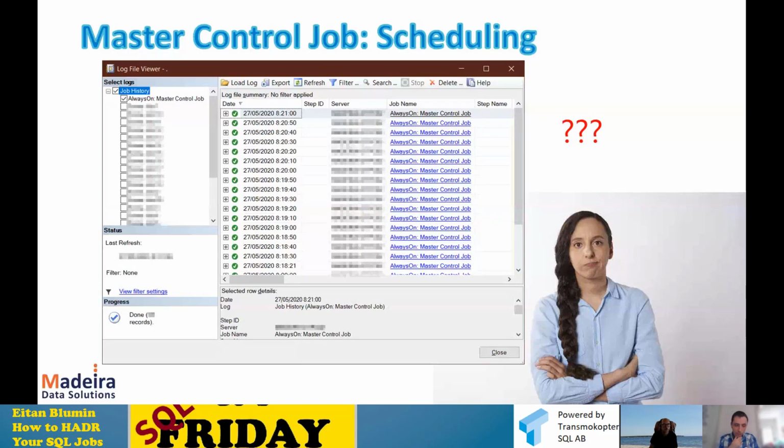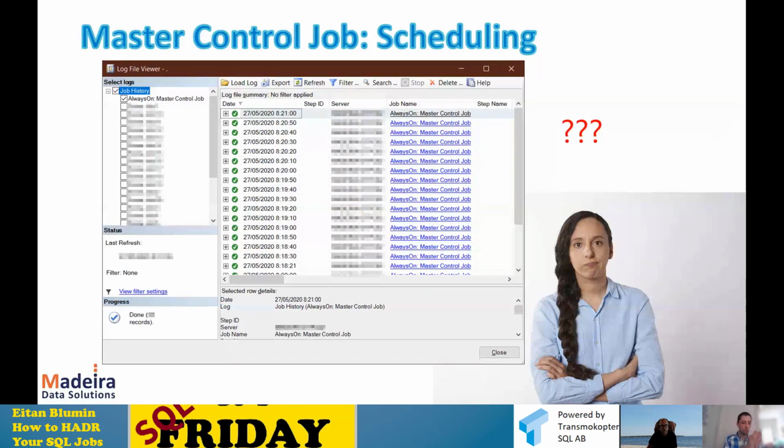So what I would want is for this job to run at least as often as my most recurring actual job that I want to control. For example, if I have a real actual job that runs every, let's say, 10 minutes, then this master control job needs to run at least every 10 minutes, if not more often.